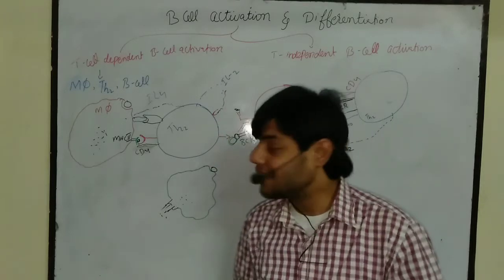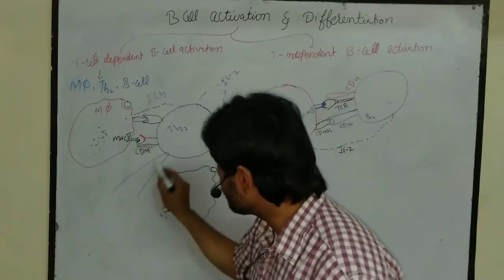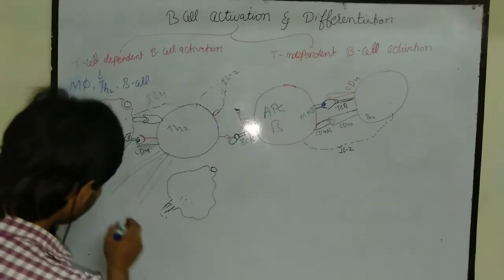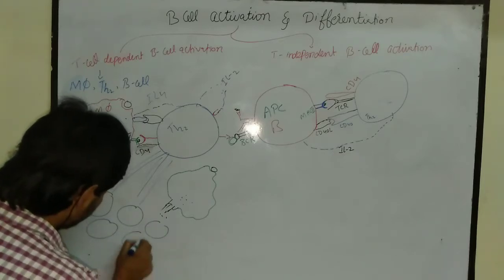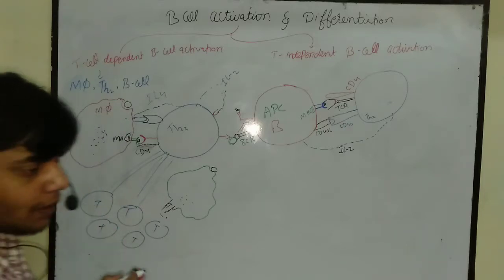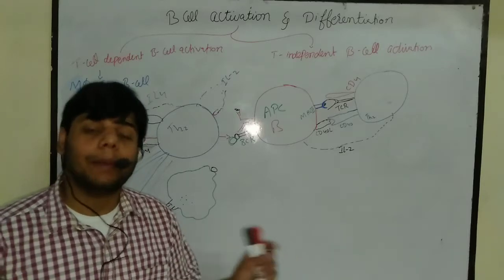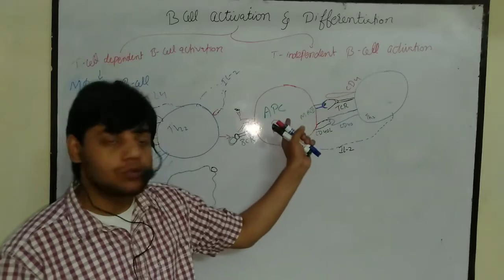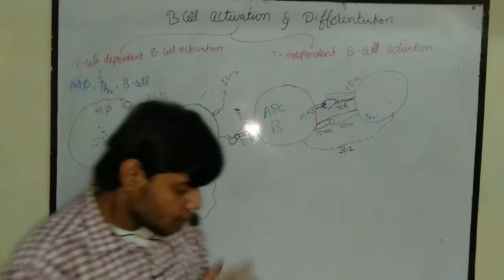When it binds to this cell, this cell is then activated, and we get a lot of T cells. So we get a lot of copies of the helper T cell. Among them, some are effector T cells, and some are memory T cells. Okay, and after that some of the T cells will be shifted and bind to this B cell, and all this process will be going on, which I explained earlier.